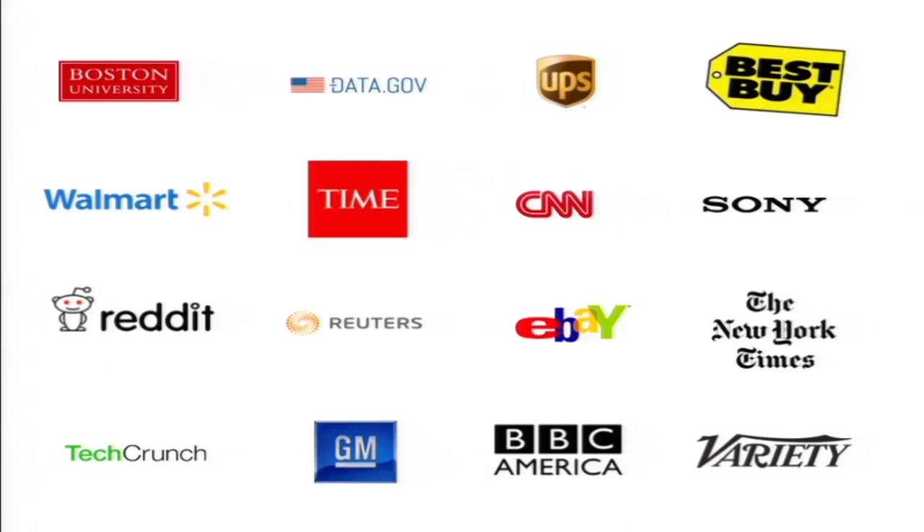Here's a bunch of websites that are actually running WordPress. I'm sure you know some of them — the obvious ones like TechCrunch, Variety, and the New York Times — but these other organizations are also running WordPress in some form. WordPress is doing a lot of growing up in the past couple of years. The platform traditionally started as a blogging platform, but it has grown to be much more. In my opinion, WordPress is a fully-fledged framework and is fully capable of powering any of the biggest websites in the world.